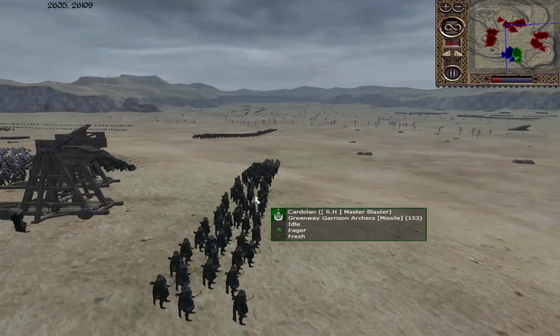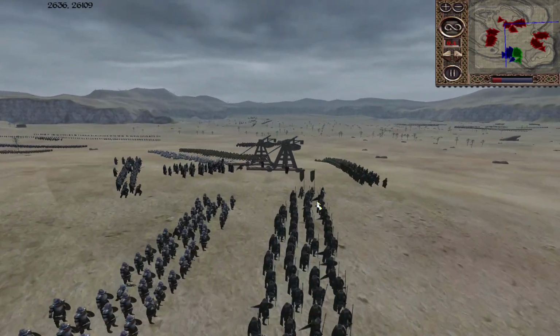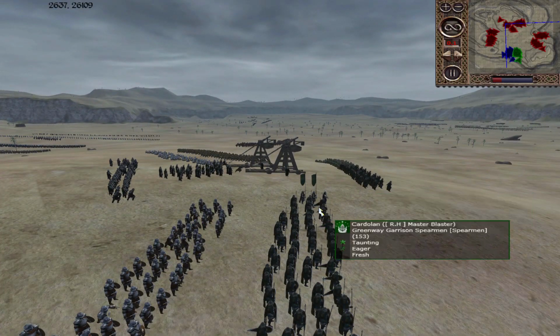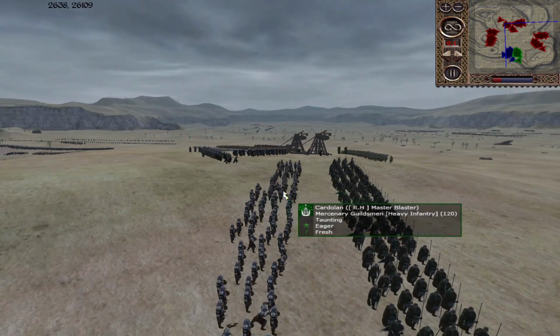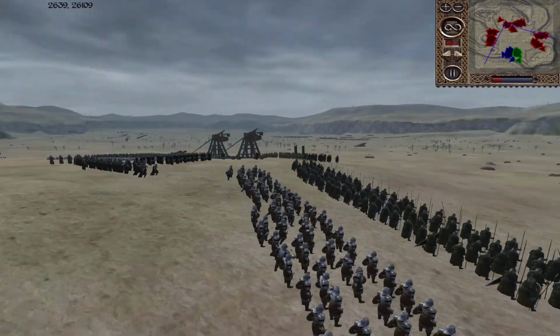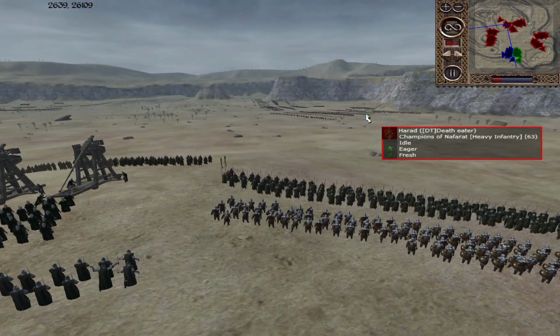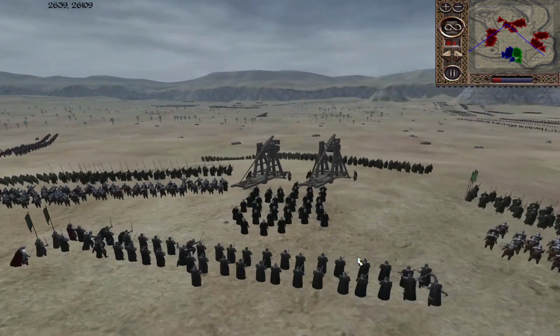So he's got the Greenway Garrison Archers, Greenway Garrison Spears, 2 units that I never use as Cardland. Not that there's anything wrong with them, it just doesn't fit my playstyle. And the Mercenary Guildsman, who I'm definitely going to have to try using. Up against Harad though, those Mercenary Guildsmen are not really going to be too useful.